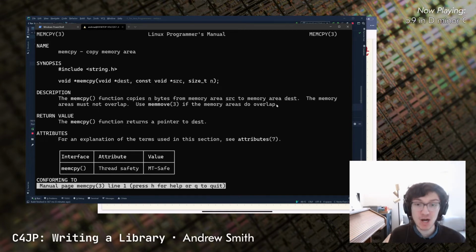You can use memcpy if the regions don't overlap. memcpy is going to be faster because it doesn't need to make a temporary array. However, if the regions might overlap, then for safety, use memmove, which does create the temporary array, to avoid clobbering data as we're trying to copy it. So that's kind of the big difference between memmove and memcpy, and it's something that beginner C programmers get really confused by.